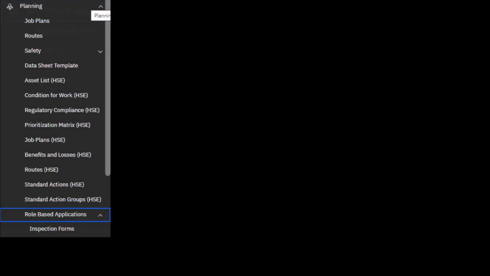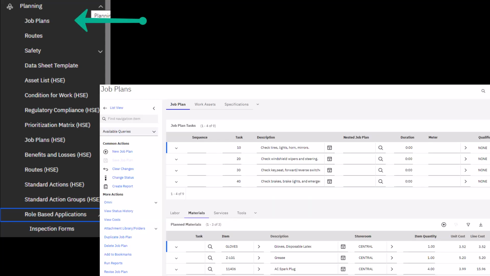So the next module is planning, and there's quite a bit here as well. So the very first app is Job Plans. And like I mentioned over on the PM module, the job plans are actually where you define the tasks that you're going to perform, who's going to do those tasks or who could do those tasks, the materials that you might use, any special tools that you might use, that sort of thing.